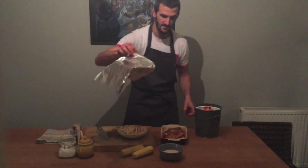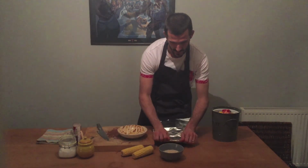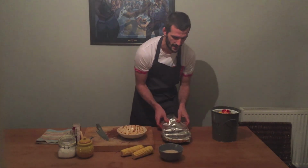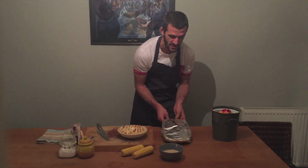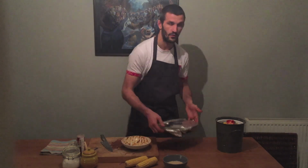We're going to take a piece of tin foil, place that on top. What the tin foil is going to do is it's going to help to steam the chicken, which is going to keep it succulent. So as the vegetables and things start to cook down, they're going to release water. The water's then going to evaporate. It's going to hit the tin foil and come back down, which is going to create steam inside of the foil.